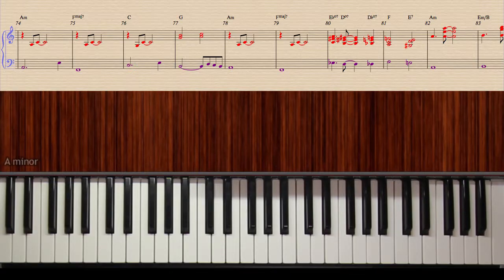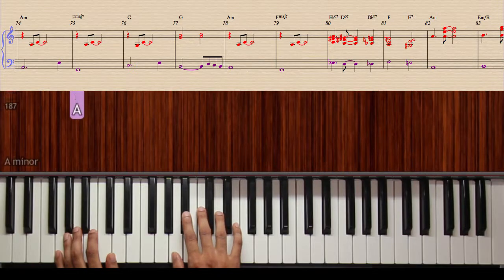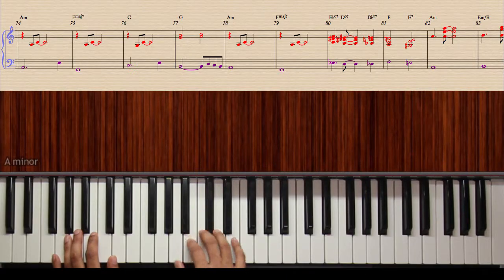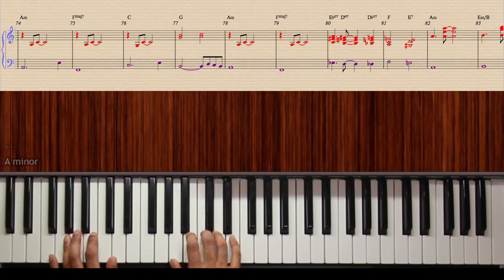Bar number 78 and 79 are actually pretty similar to bar number 75. In fact, bar number 79 is exactly the same. So starting with 78, we have a whole note in our left hand, which is A, and we're playing A and C once again in our right hand. Let me demonstrate this one more time. 5, 6, 7, and 1 and 2 and 3 and 4 and.